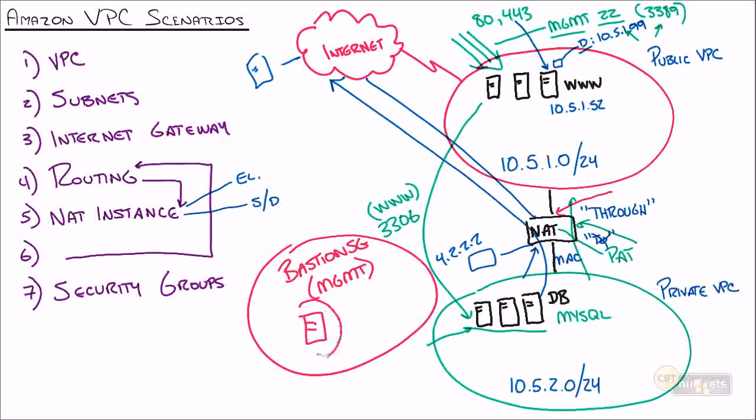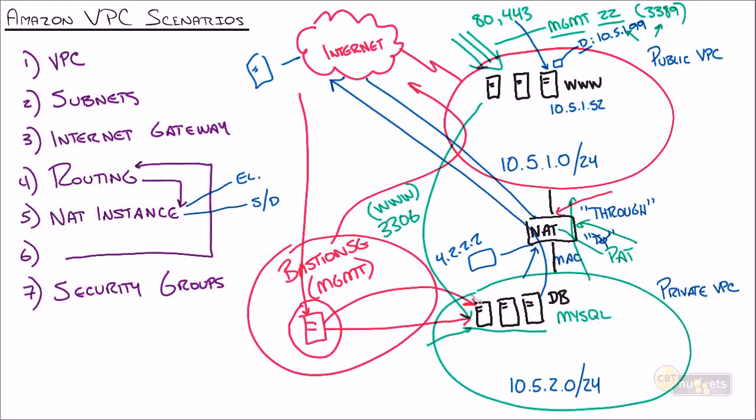So you've got a small instance running right here, and maybe you would map this guy to the outside with an elastic IP address, and all it's there for is as a link to manage these guys. So my management would look like this. I would SSH into this Bastion host, this management host, and this guy would have the authority and be filtered to where he has the ability to SSH into these guys.